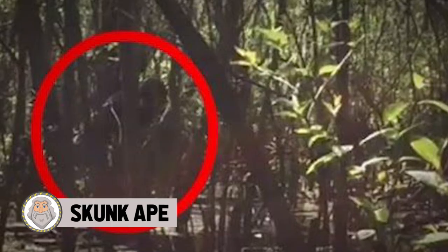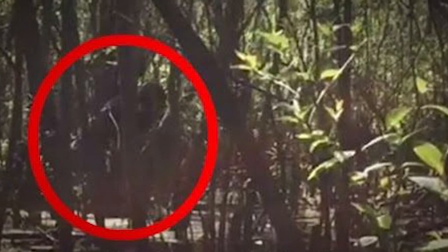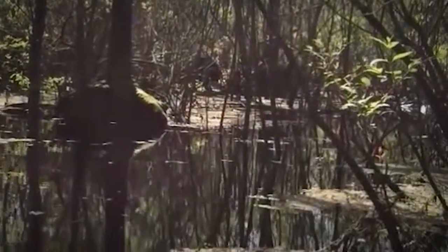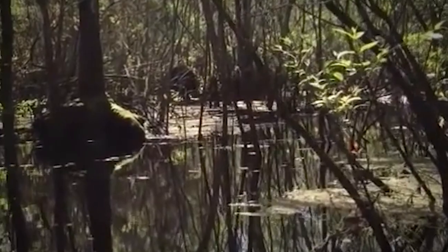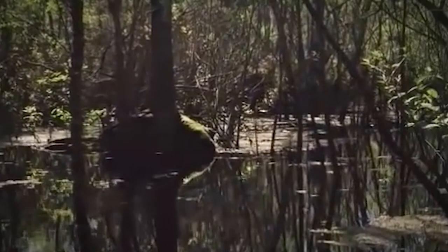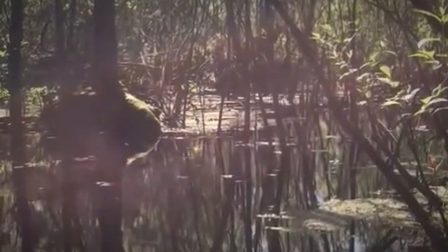Number 14: Skunk Ape. A mysterious figure was recently caught on camera in marshlands outside of Tampa, Florida. The person who filmed it had initially believed the creature to be a bear, but was later told by a park ranger that bears generally keep away from the swamp. Recorded in a 240-acre region consisting of extensive swampland and hardwood forests, the footage shows an unidentified creature slowly making its way through the water in the background. The figure is difficult to make out in detail, but does appear to be humanoid in shape. Much like the mythical Bigfoot, could it be Florida's much-reported but never-identified skunk ape?